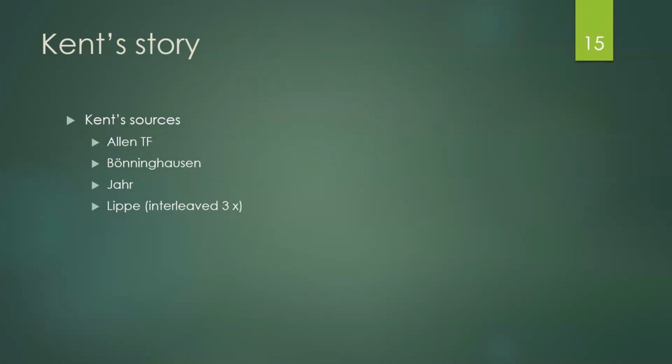And so Kent used or was looking at different sources. There were some repertories existing, like a small repertory by Timothy Field Allen. Böninghausen's therapeutic pocketbook was there. Jahr had a small repertory. And in fact, in the last years, before he started to create his own repertory, he was mostly using Lippe's repertory. And he interleaved it. So interleave means in between every 2 pages, they inserted a blank page.